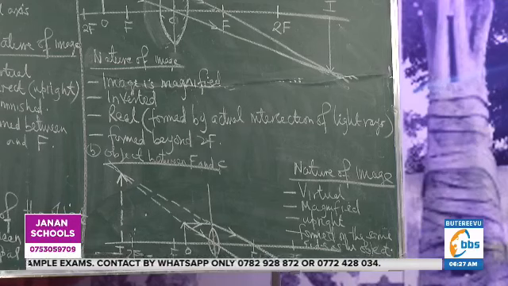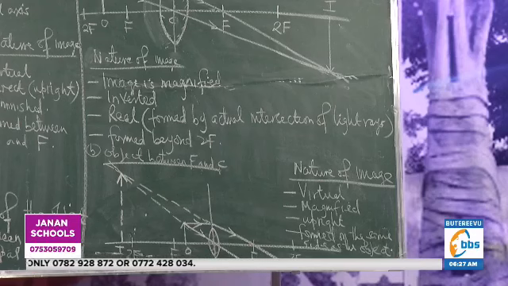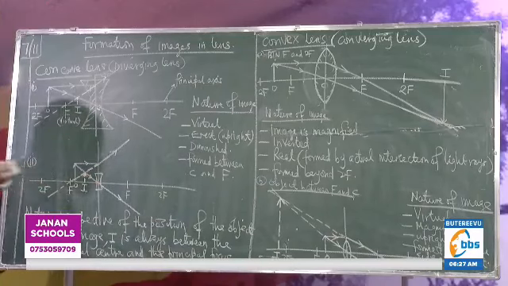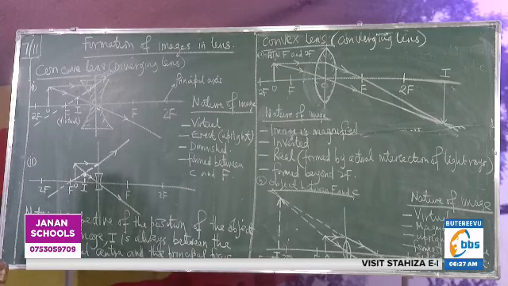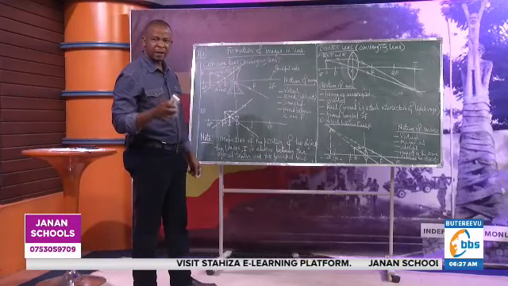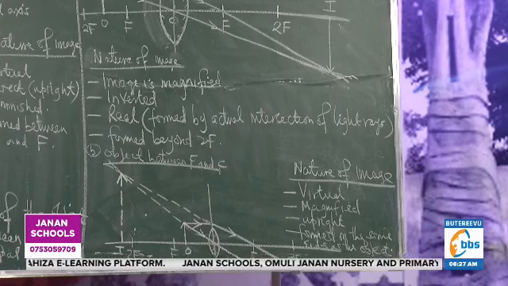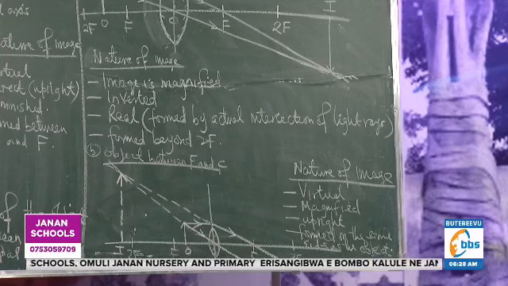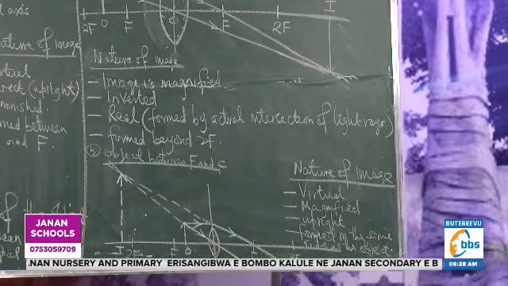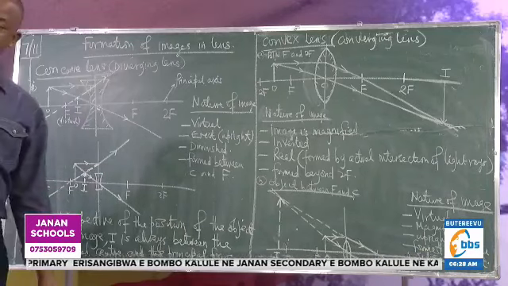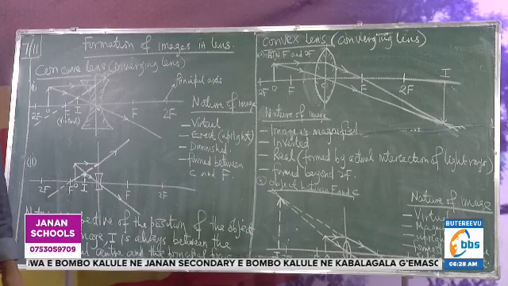The convex lens has 6 categories of image object positions. These are just 2. We shall proceed and look at the next position. But before we proceed, I will pause for a while and ask students to either take a picture of this work or those who are fast at copying, allow them 2 minutes or so, so that they can copy these different details. We have so far looked at that a convex lens forms only one type of image.